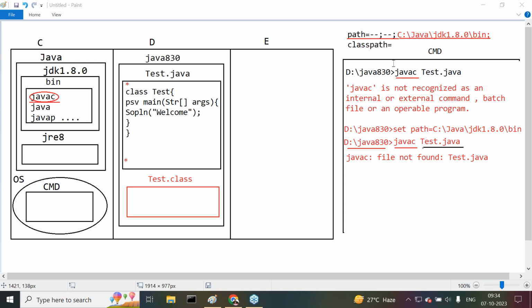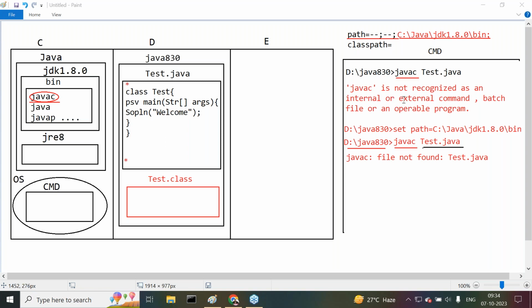If I provide this, the operating system will take the javac command and search for it in its internal commands list. If it is not available there, the operating system will go to the locations referred to by the path environment variable to find javac. If javac is not identified there either, the operating system will give the user a message: 'javac is not recognized as an internal or external command, operable program or batch file.'